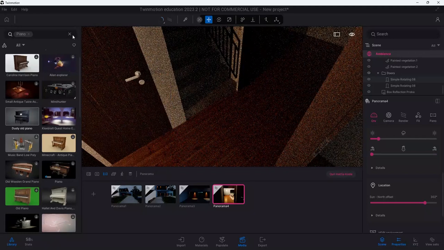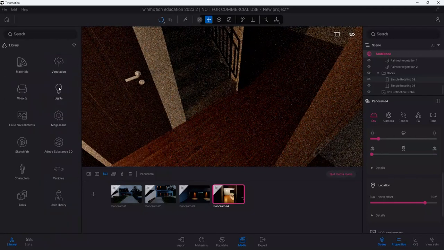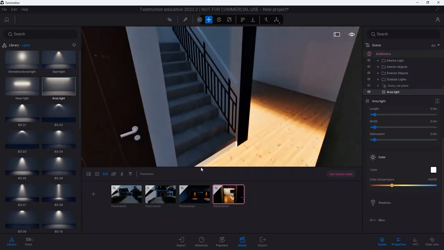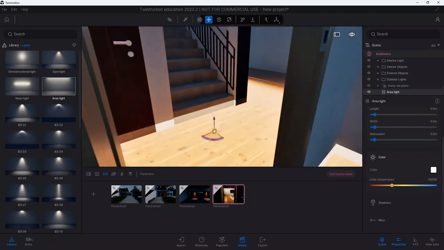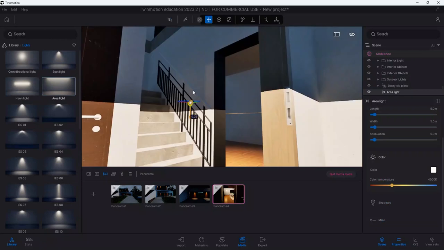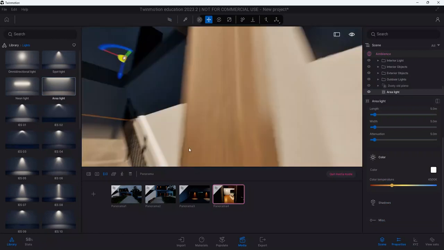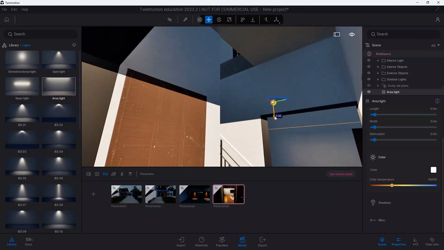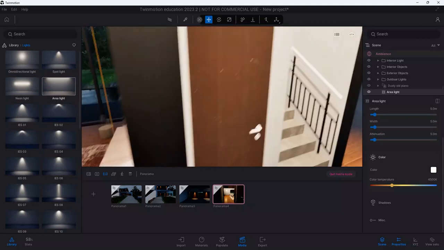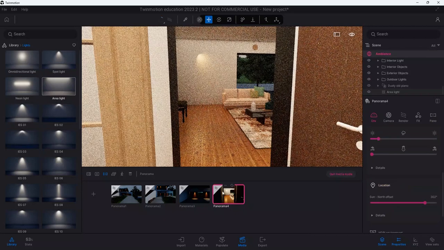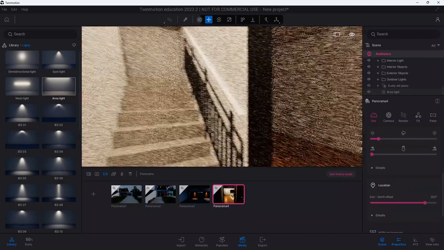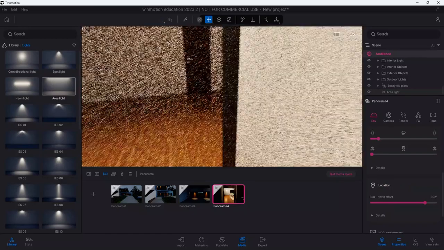An area light usually just adds light to the whole room. So I'm going to click here, area light, and drag it there. Area lights should always go to the very top of your room, so you go there, keep going. They should light up the top of the room. So in this case, I'm going to go up to there. If I go back to this, you can see that now the room is a lot brighter, and I can actually see everything. Right?